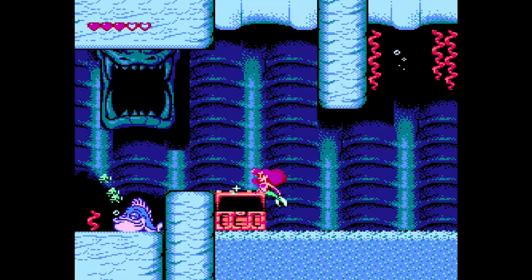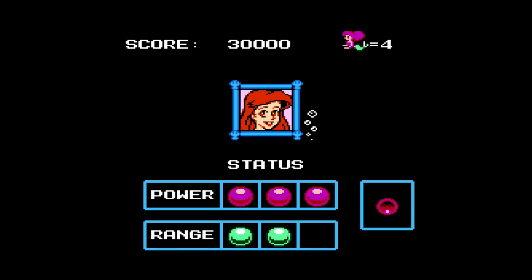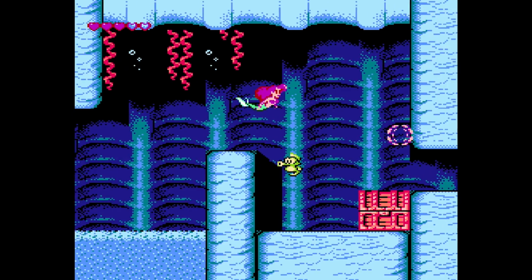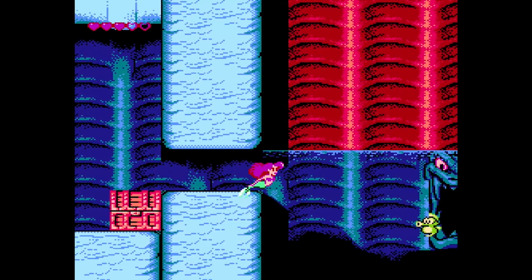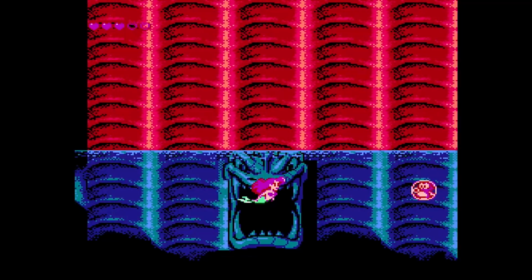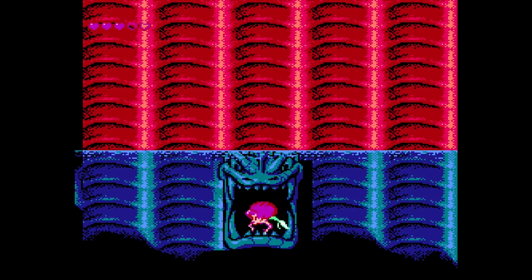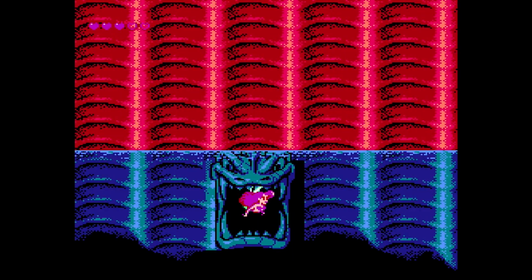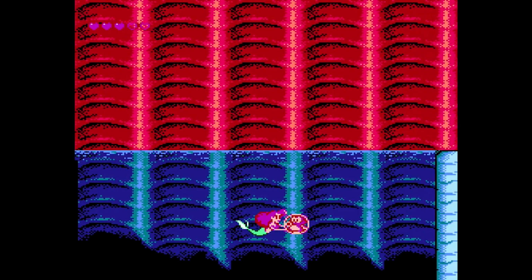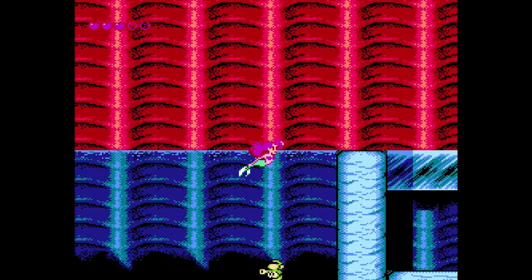Then is it the third one, the ice one? I think the third one's the ice one, so it's an ice level, and then there's, I think, a walrus or something. Yes, it's a walrus above ground. He shoots frozen enemies at you that you have to thaw and then bubble and then shoot back up out of the water at him. So another new mechanic. Yes. Oh, thank you for getting the level list.